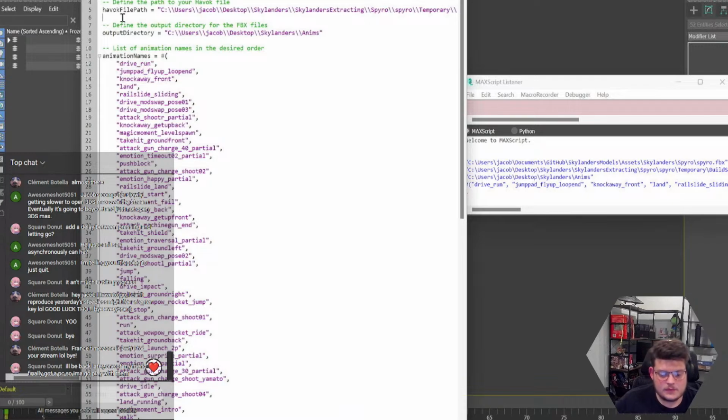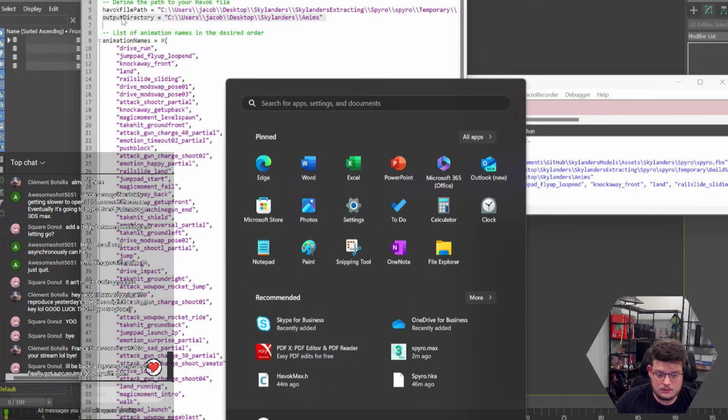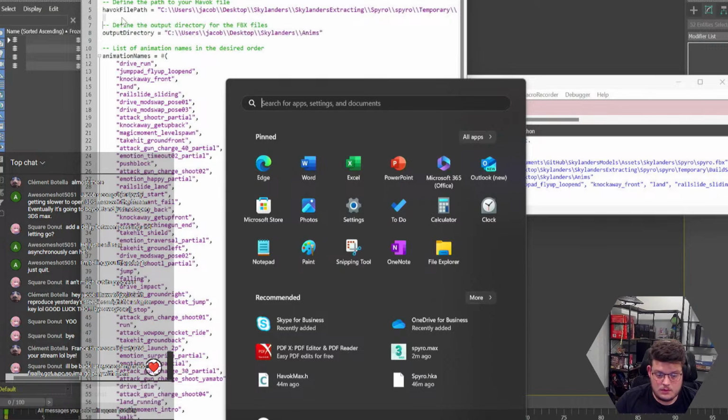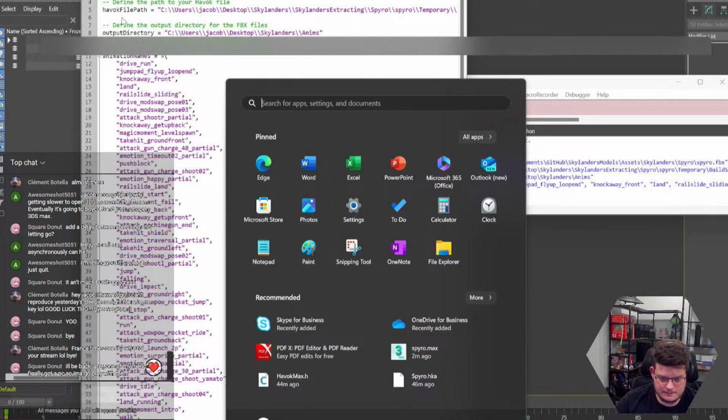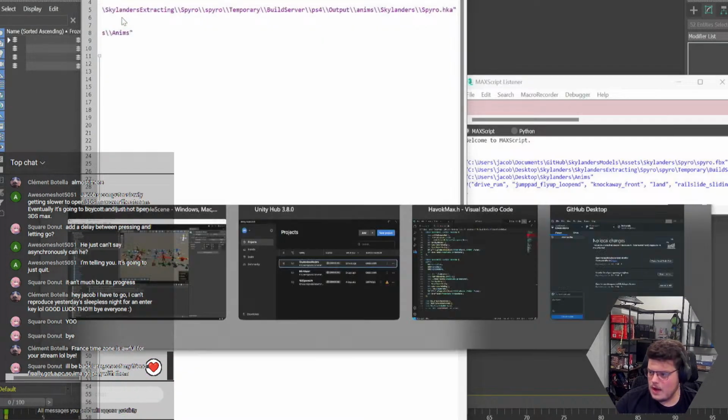Dang it. Okay. So let's do some math. So times 2.5. We're going to try 2.5. Oh, I may have really broken it this time. Alt tab, alt tab.